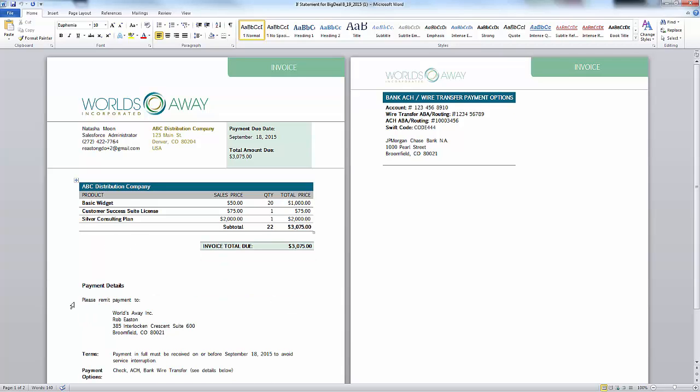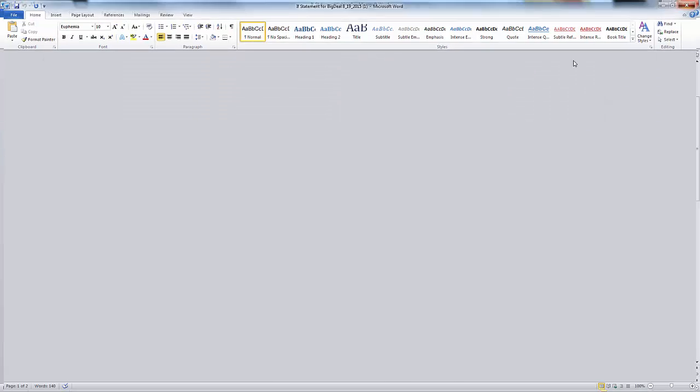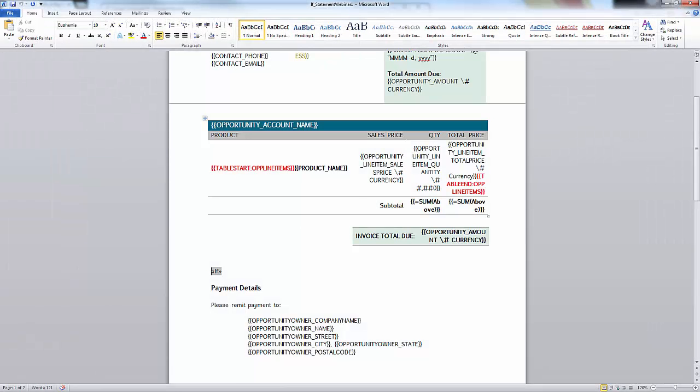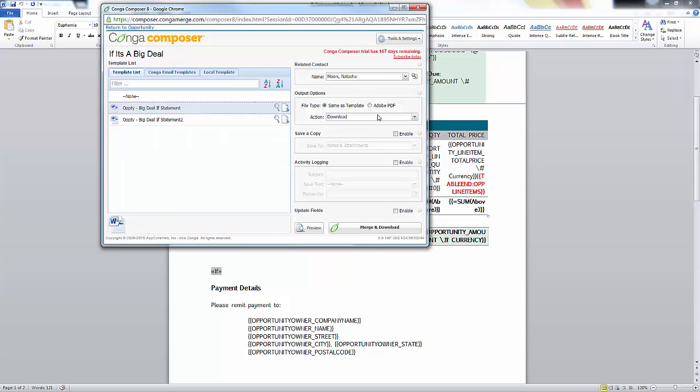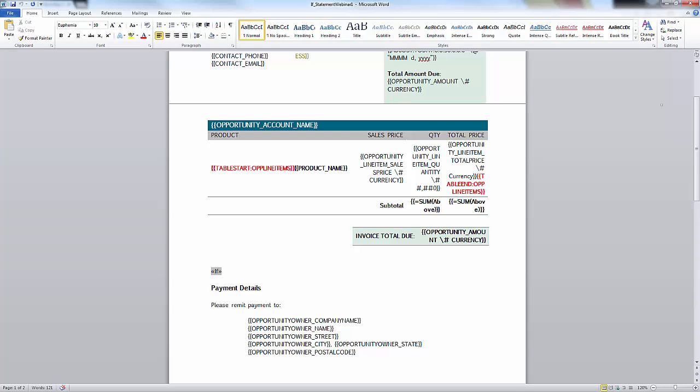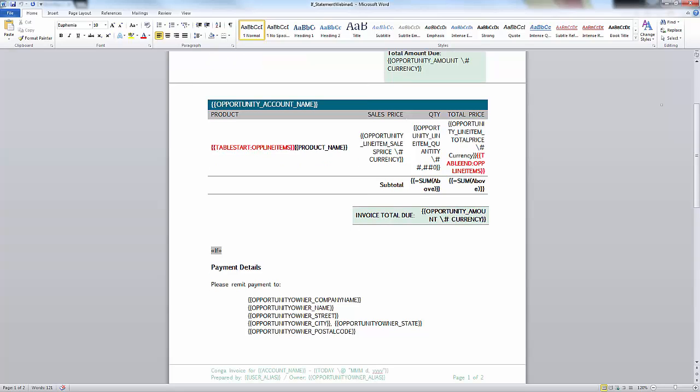But because it was merged, you can see that there's nothing here. The customer won't see anything. But if you really don't want that to be there, then you definitely want to convert your document to a PDF. And that's this choice right there. All right, so that was a nice, simple if statement, and that's a great one.